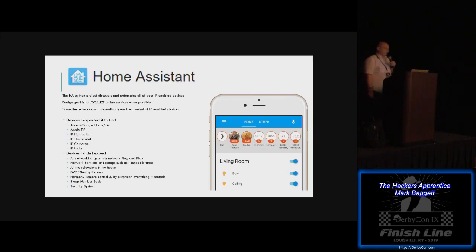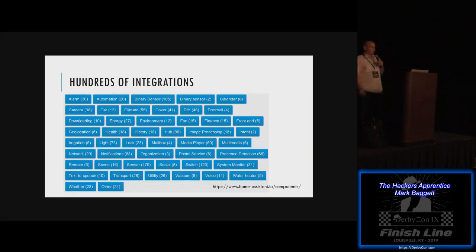This is one I really didn't think about. My Sleep Number beds, right? So I found the Sleep Number beds, and it's monitoring them. And I've got scripts tied to activate and do things depending on whether or not we're in bed. So using the presence information, right? Using MAC addresses that are in CAM tables, my home knows when I'm home, when my children are home, when my wife is home. And if we're all home and the Sleep Number beds indicate that we're all in bed, then a script runs to make sure all the lights are turned out, make sure all the doors are locked, turn on the security system, or turn on the alarm for the house and things like that. So all of those things can be integrated into Home Assistant.